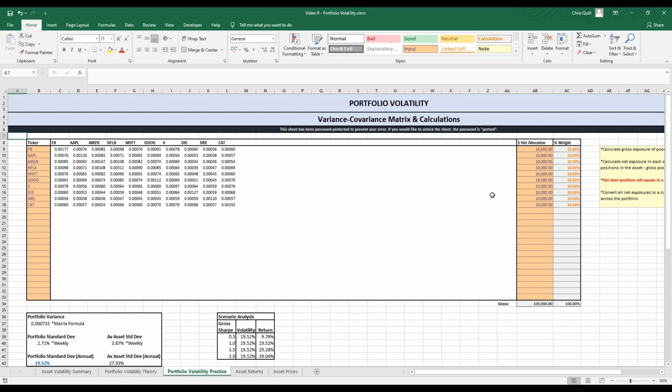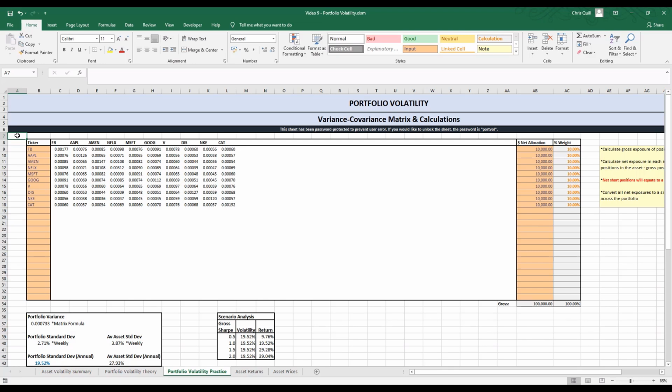It was only once we added a dollar allocation to each of those tickers that all of these calculations started working. So I just want to point out at this stage that when you add tickers to the portfolio, you need to make sure that you're also adding dollar allocations as well. Otherwise, these formulas won't work.